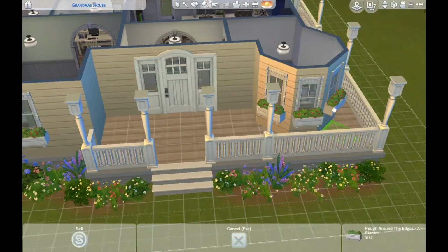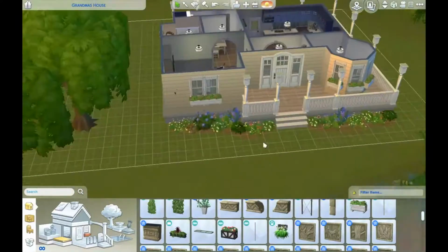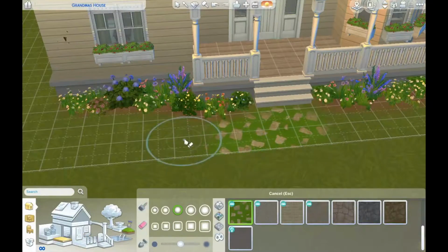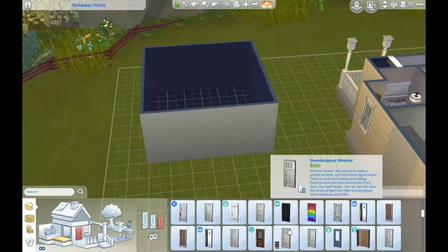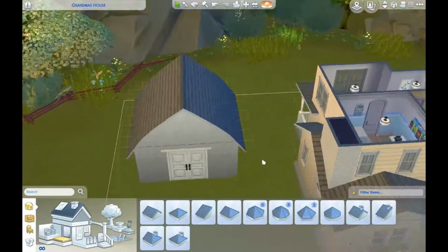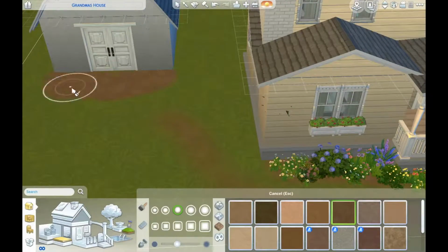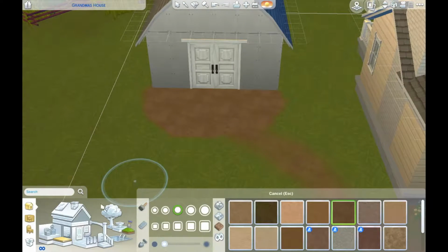And then when I was doing the screenshots for this house, let me tell you, I had such a hard time because I wanted to build it in Brindleton Bay, right? I love Brindleton Bay. I think it's such a cute little town. It's very country, very appropriate for the farming house, but I had such a hard time trying to get screenshots. I bulldozed every lot, tried every single one, and finally got one. I had to bulldoze the park, and I put it on there, and I got some good screenshots.